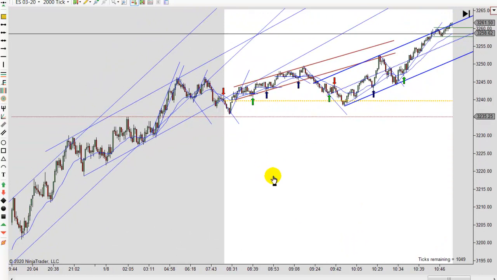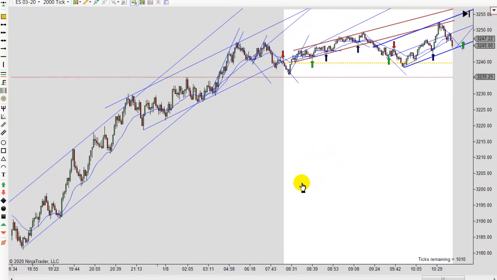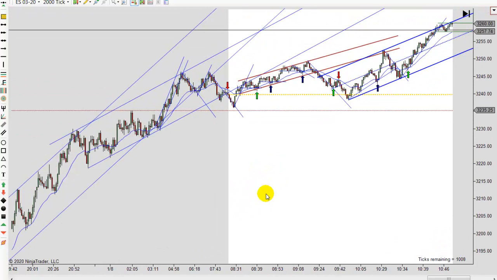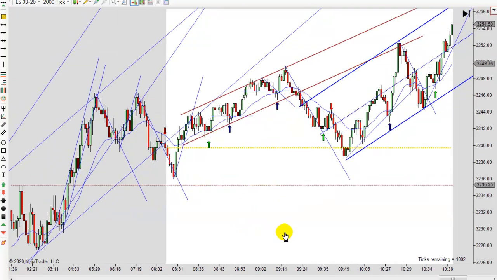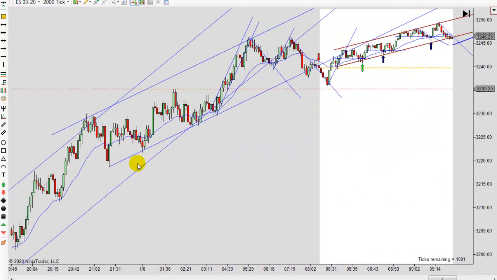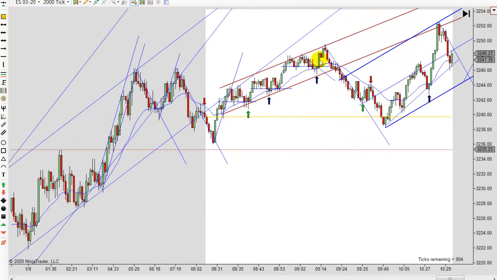Well, it looks like the market's about to reverse. But anyway, let me back out a little more. Actually, what I was trying to get at was you almost didn't even need this channel right here. You got the first one and then this flatter one, the bigger one, the one that I'm highlighting right there. You almost didn't need it, but you have to put it in there really anyway. It really never came into play.